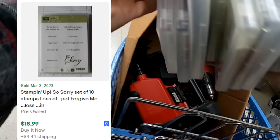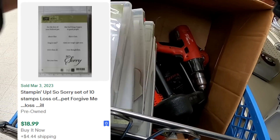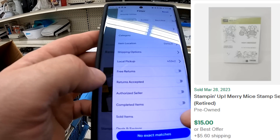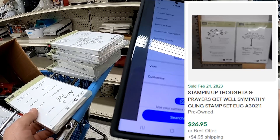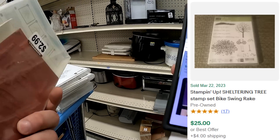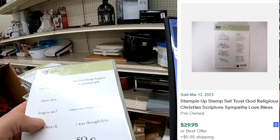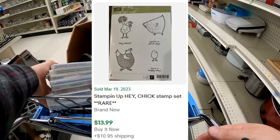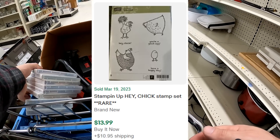And then on this cart here, we ended up with a bunch of Stamping Ups. I don't buy every single one that you see here — I do go through them. The comps I'm putting on the screen are the ones I actually end up purchasing. You really have to go through these. Some could be worth four or five bucks, some can be worth like 60 or 70. We didn't have any 60 or 70 dollar ones today, but we had some pretty decent value ones. So I'm really happy with the pickup.